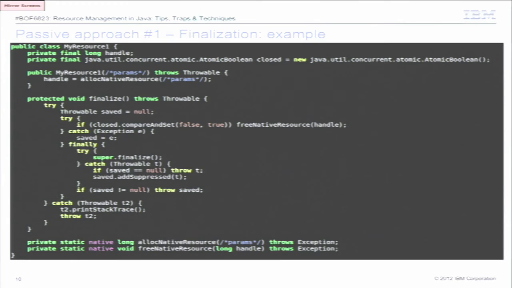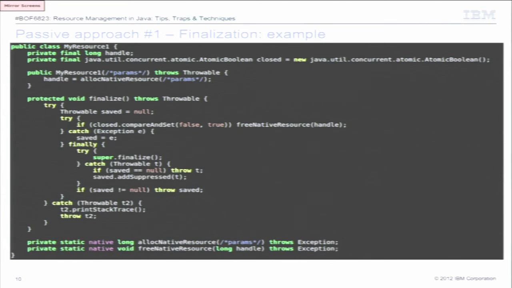We have a couple of native methods to allocate and free the native resource. And in here, we also are using an atomic Boolean to do the synchronization necessary to make sure that we're only going to try and call free native resource once. In our constructor is where we're going to call allocate native resource, and notice that we'll throw out any exception that we get as a result if that goes awry.